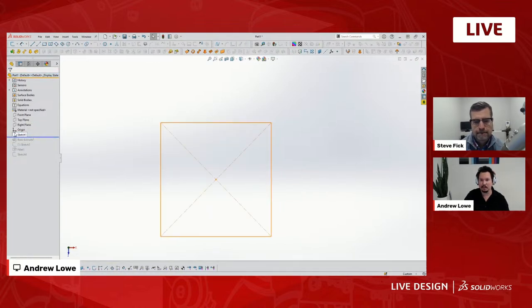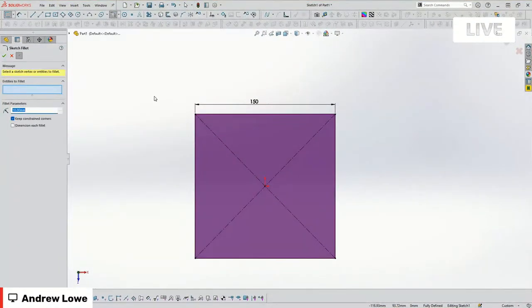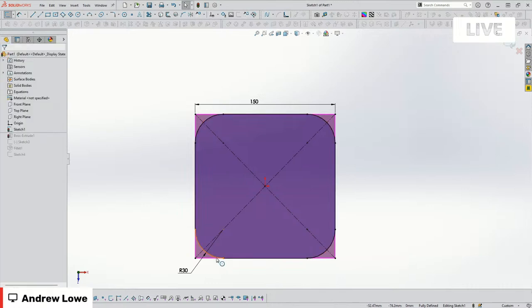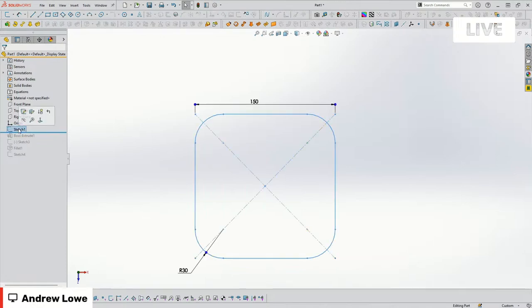So I have my sketch. And what I like doing is sketching in with an arc radius how big I would like my G3 radius to be. Because we are looking to approximate the arc rather than have a different kind of fillet shape. I just want to have this very smooth looking arc. So I have my 30 millimeter corners, and I can exit out of my first sketch, and I might rename this, and this is my top layout.